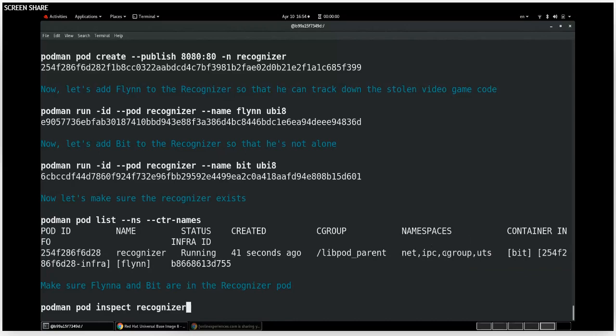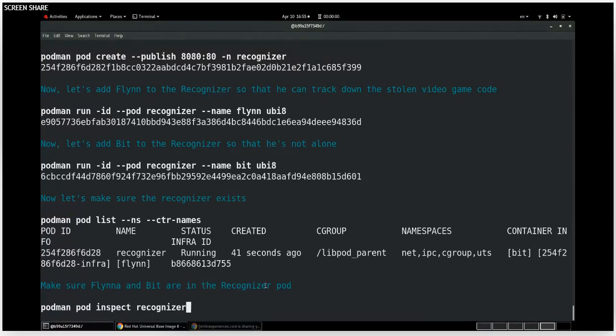And this is essentially what makes a container in Linux. It's the fact that we're virtualizing these different data structures. And then Flynn and Bit share these data structures, and that's what a pod is. It's two containers sharing these data structures running locally. They basically see the exact same IP addresses and the same host name and all these things.